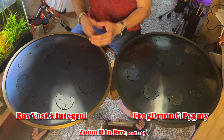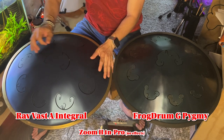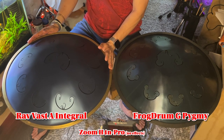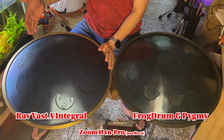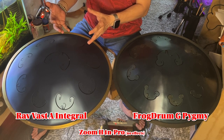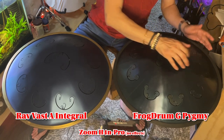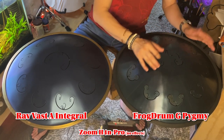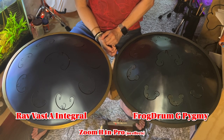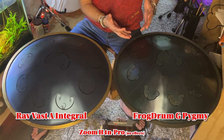Sound wise, great sustain on the Rav Vast. The sound is bright and clear. Great sustain on the frog drum.